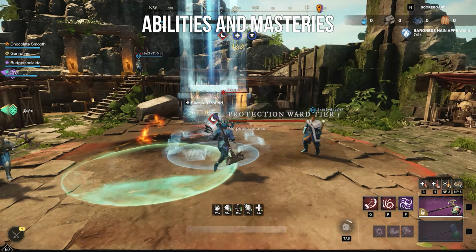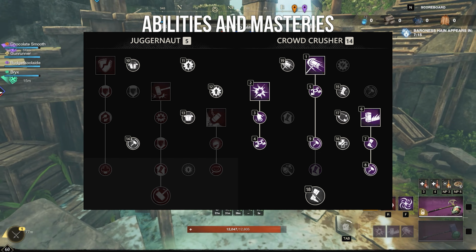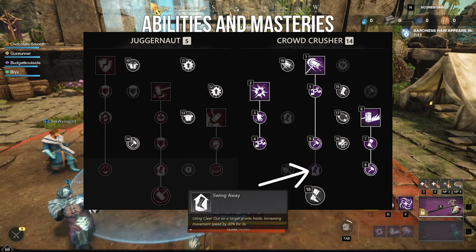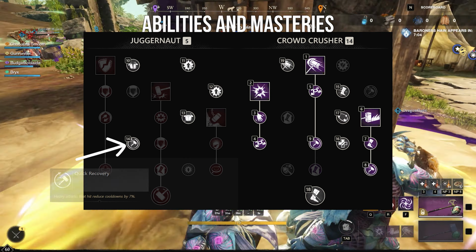For Warhammer, you have two choices. The first setup is using Clear Out, Path of Destiny, and Shockwave. This has been the generic war setup for the longest, and it's a consistent, staple build. I chose not to pick the last passive Swing Away because it always felt like the animation is too long, and the buff starts before you can even move. I chose to put that point in Quick Recovery.